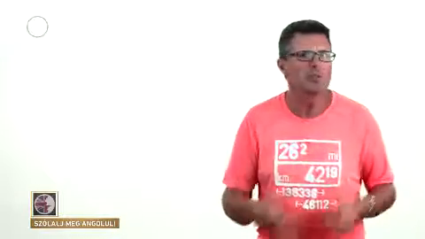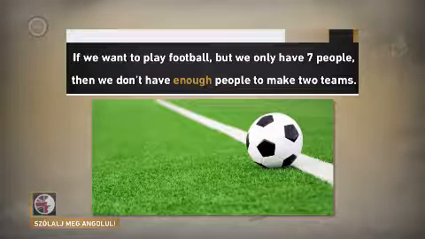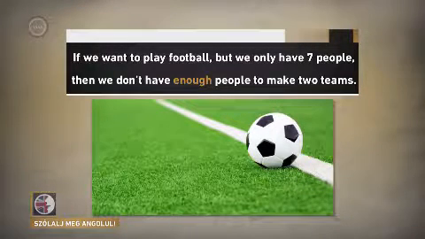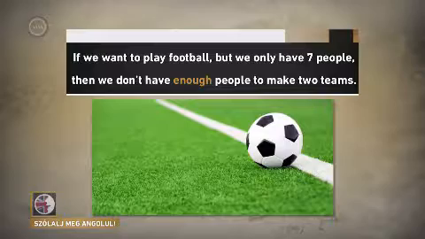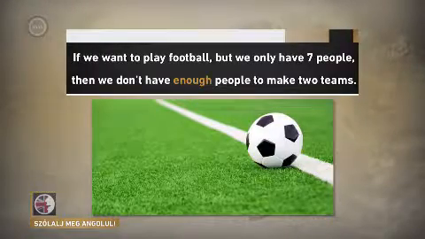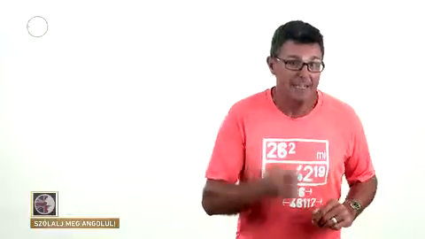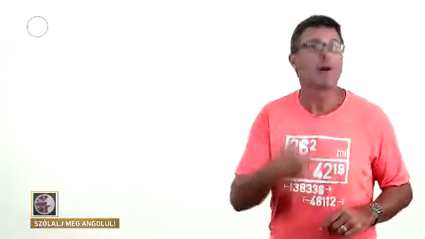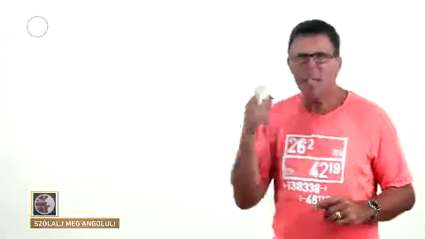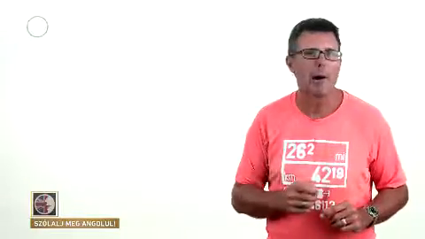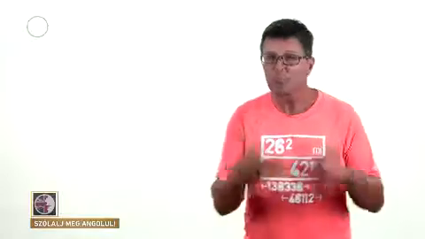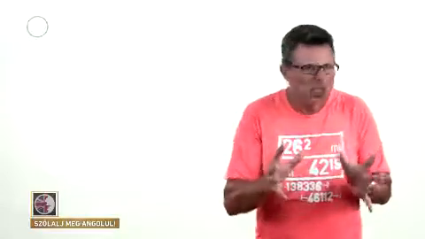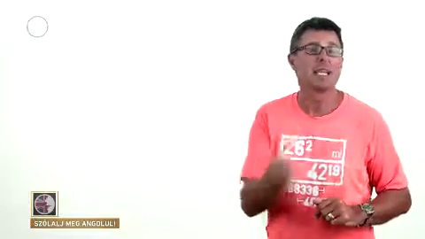But we could also use enough with another noun. If we want to play football, but we only have 7 people, then we don't have enough people to make 2 teams. All right, so when we use enough in a sentence with a noun, we know that enough comes before the noun. The noun follows enough. Just think about the sentences we just heard. Enough people, enough flour, and enough time. Good.